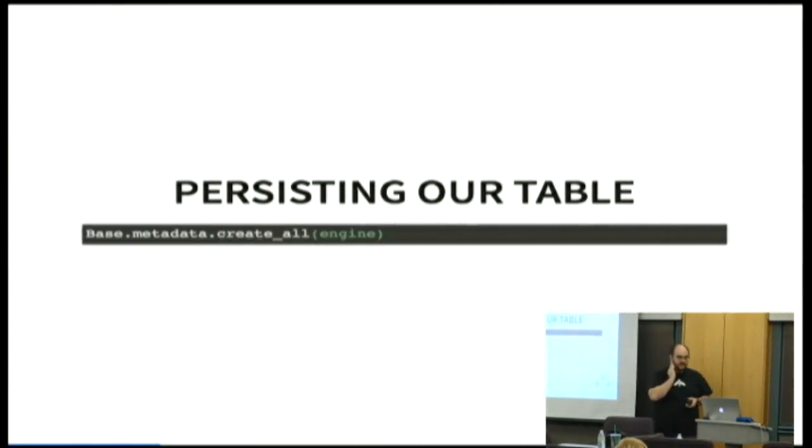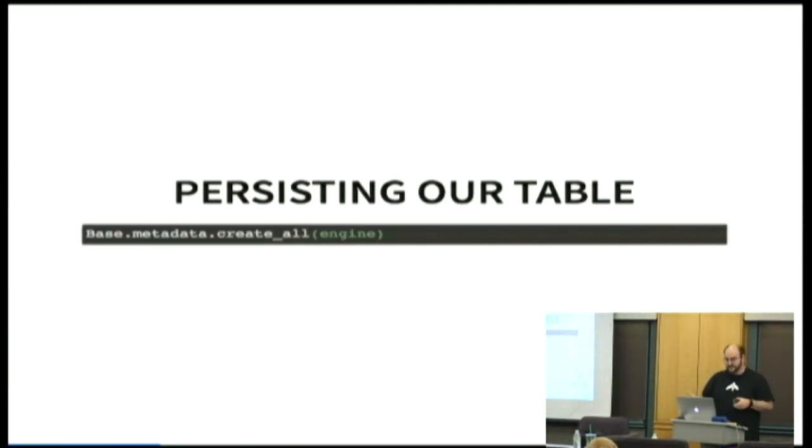Now that declarative base, I didn't go into this a second ago because I said it's pretty straightforward and pretty simple, but it holds one really critical piece of information, and that is the metadata. The metadata is actually a catalog of all of your user object column information and all of your table schema information, in a way, so it can line them together, right?